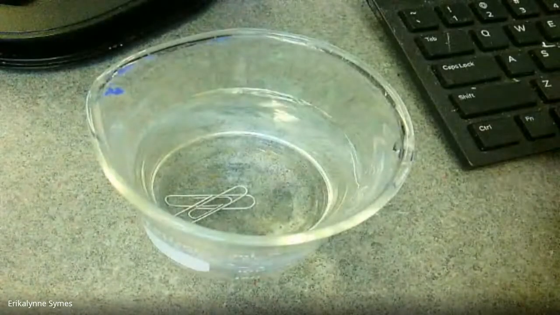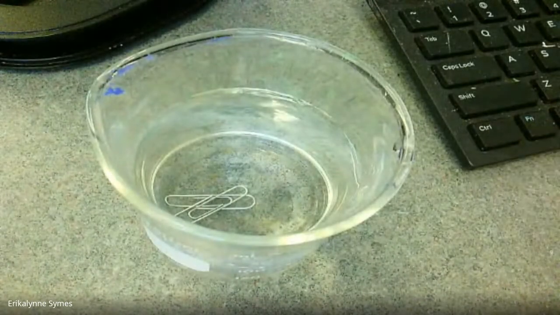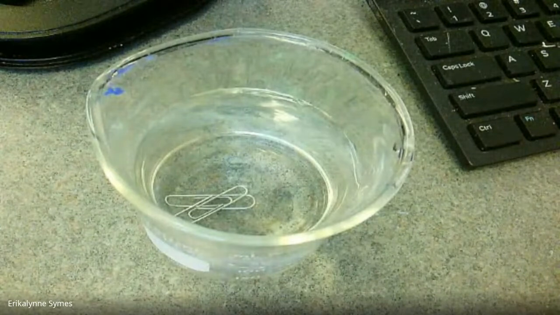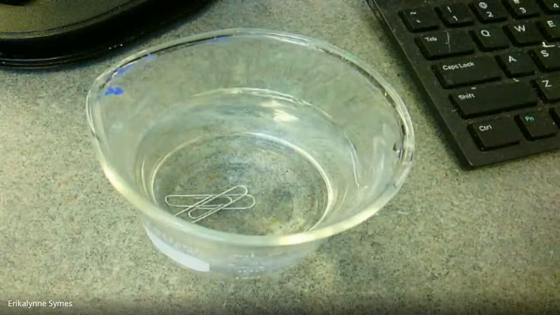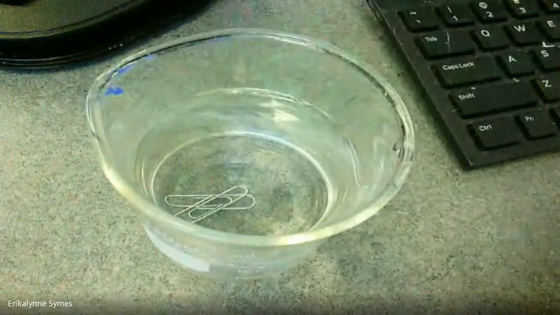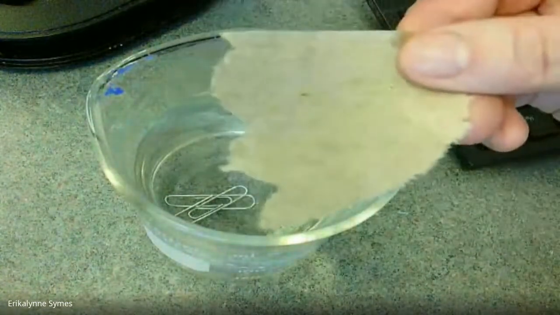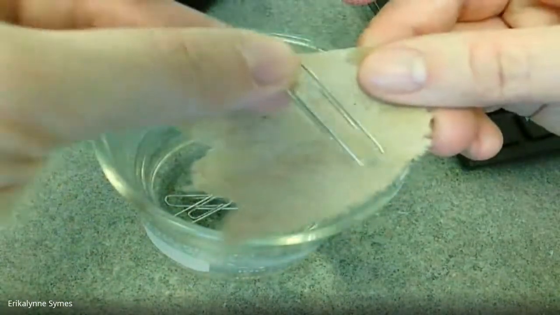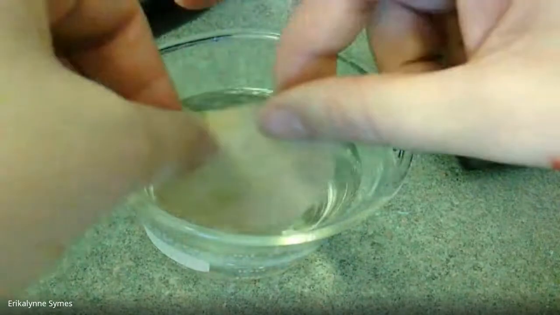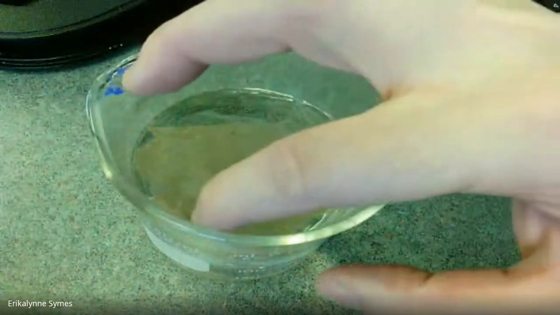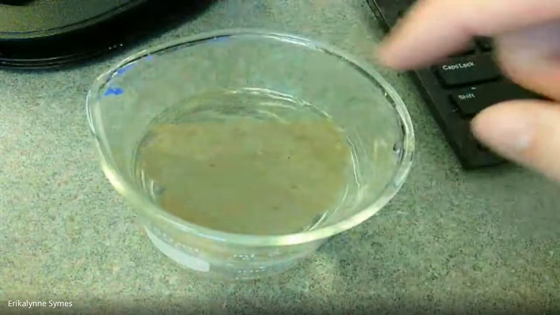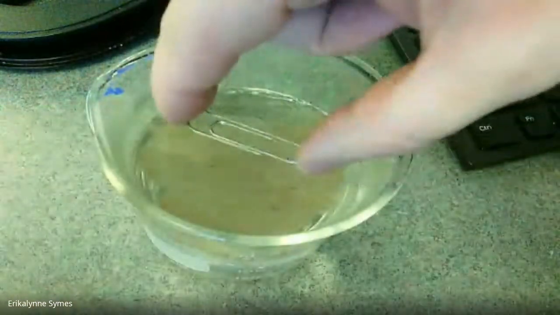Now, do you remember our paper towel from before? What's happening is the paperclip is too heavy and he's sinking to the bottom. But sometimes we can still make it float. So I'm going to use a bit of paper towel and he has to be bigger than my paperclip. So I'm going to put my paper towel in.